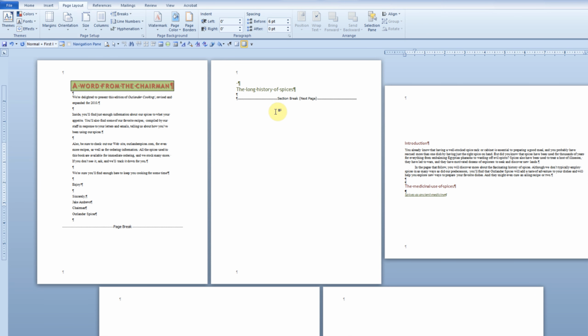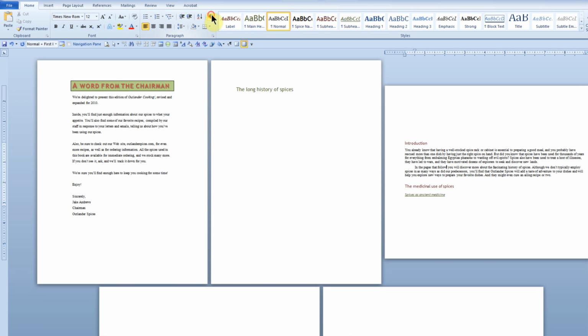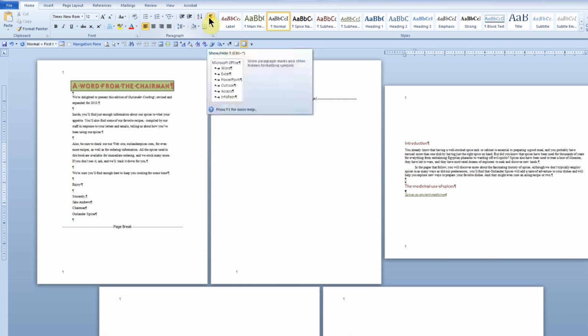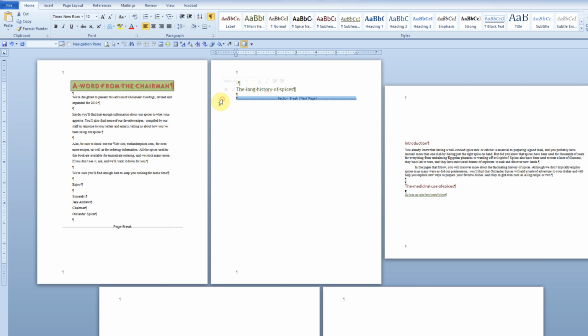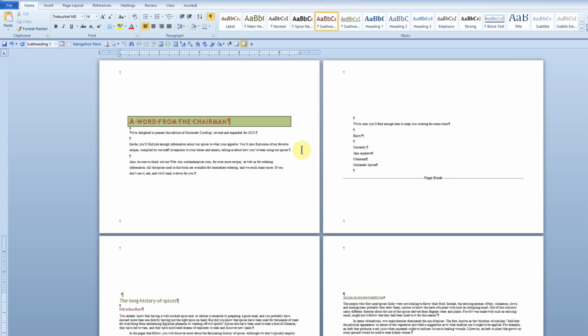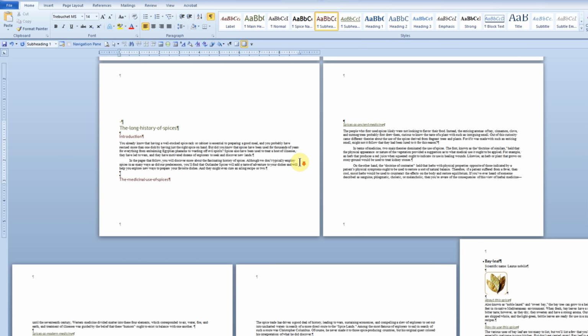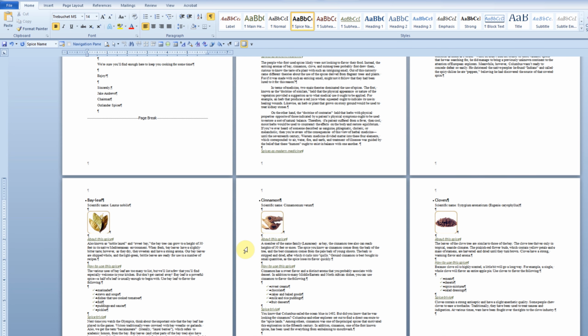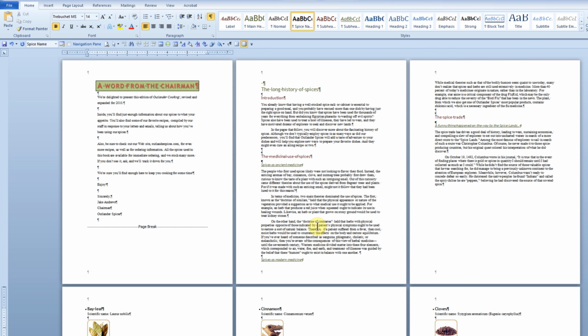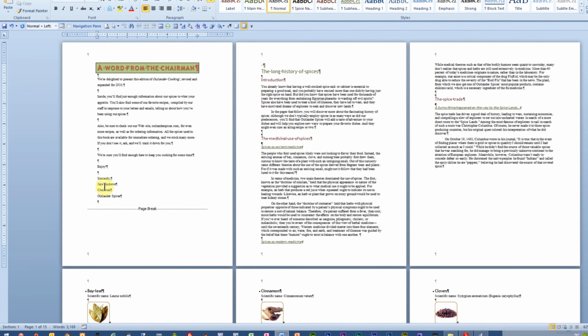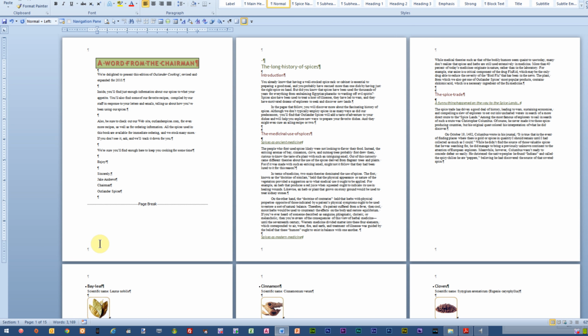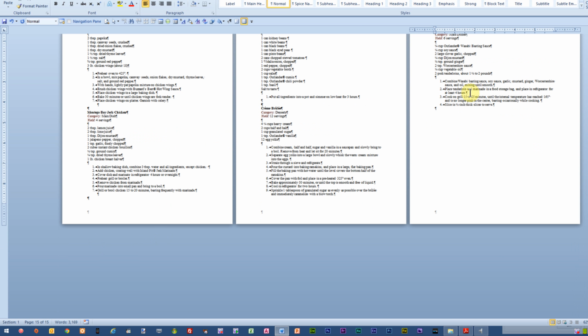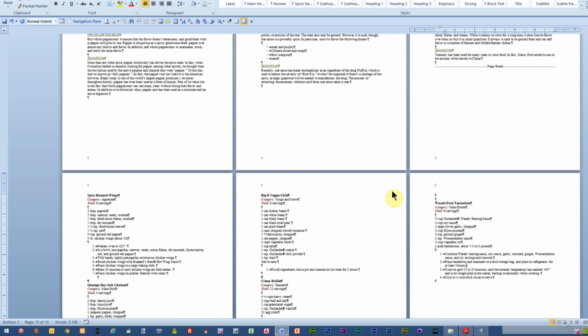Now to remove the sections, I want to make sure that I'm showing my hidden characters here, and I can select that paragraph with the section, come out here and find the other section break and take it out as well. It looks like it lives right out here, and I'll go ahead and delete that. And now I'm basically back to normal. I click up here inside the first page, I see I'm on section 1, and if I press Control N to move to the end of the document, I'm still on section 1 here, so there's only one section in the document.